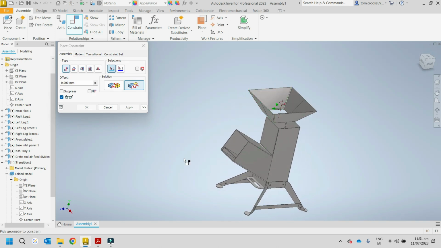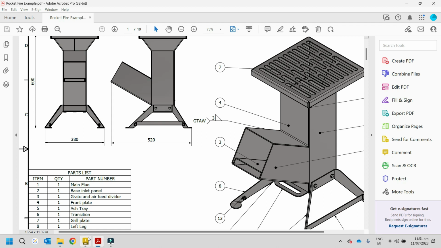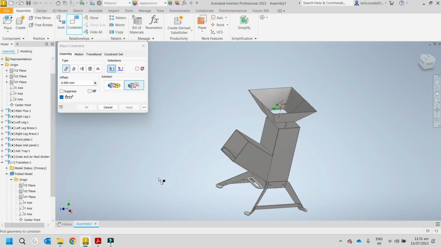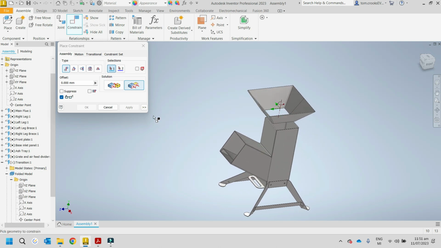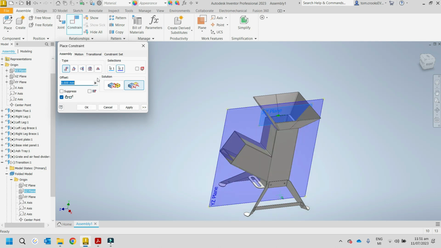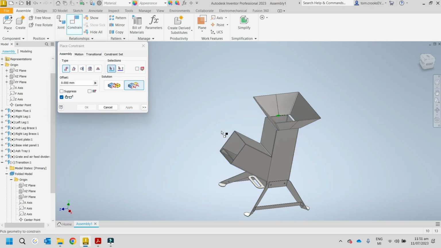And the seam, what way around is it? So this seam is that way around, and this one doesn't really matter, but I'll try and keep it the same. So let's see where the center plane is of this. We've got a center this way and center that way. So we'll align this center with this center plane, and now we've got it round the opposite way of the drawing, but that's okay. It doesn't matter what way around that goes anyway.